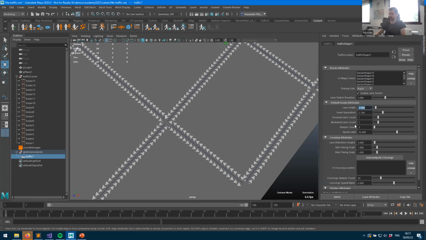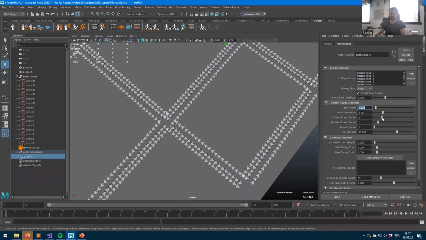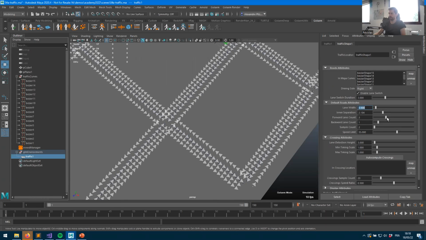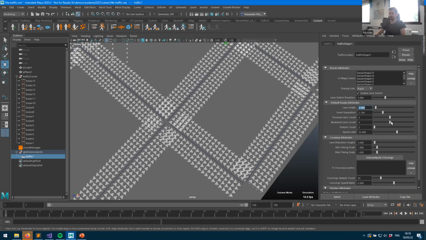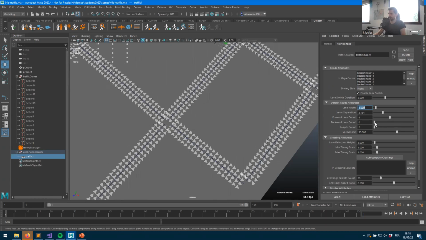Also, if we want our characters to go faster on a portion of the network, or if the speed is going to be the same. We can specify how many forward lanes we have. So let's say you want to do some motorway with 4 lanes on one side, like an American style motorway. That's something you can do. I'll just stick with one, or you can even do a one-way network here. So put 0, and you just have a one-way network now.